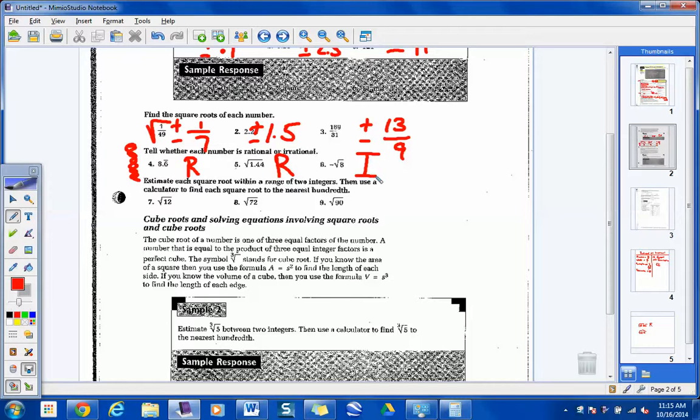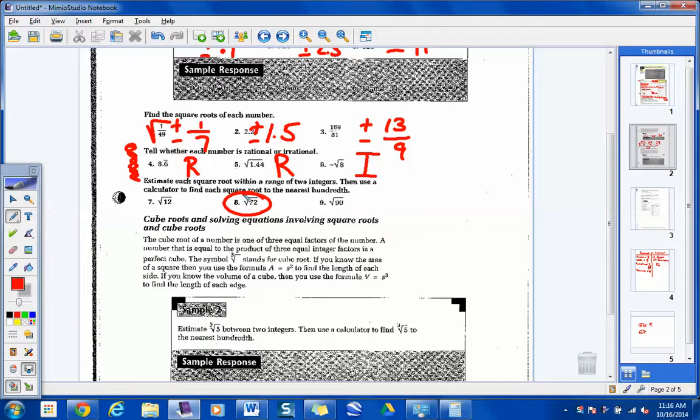Well, okay, 7, 8, and 9. I want to talk about just one of these real quickly. Let's circle this one right here. Do you see your square root chart in your book? It says estimate each square root within a range of one or two integers, then use a calculator to find the square root to the nearest hundredth. Go down your perfect square column, that middle one in the first green section. Is 72 going to be listed there? No. What two numbers would 72 fall between? 64 and 81.